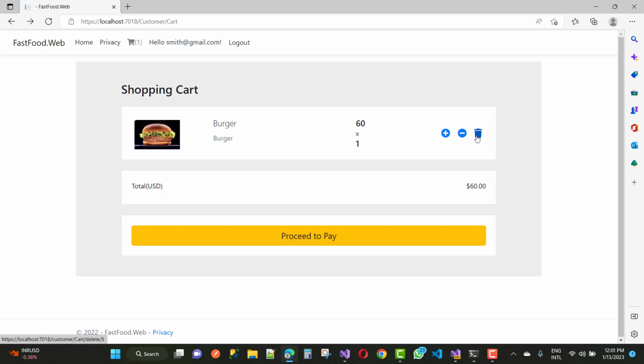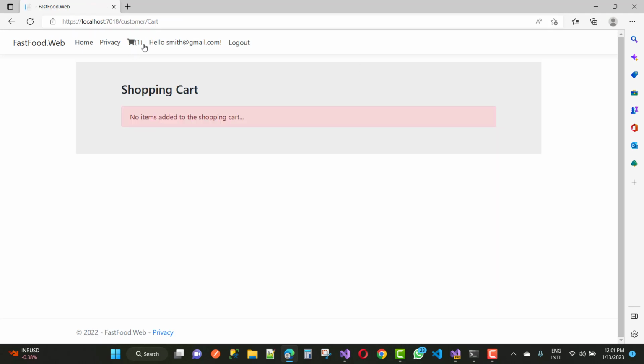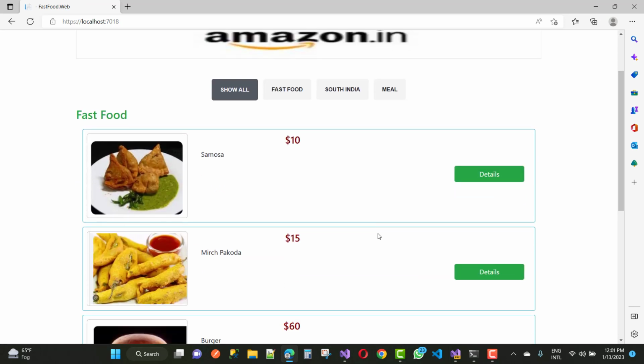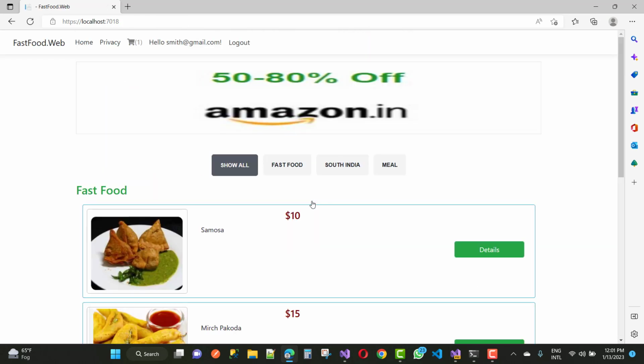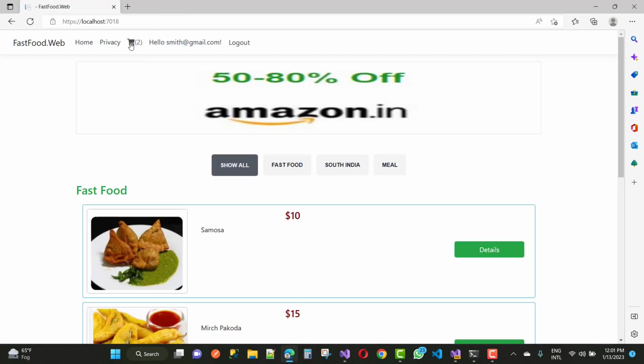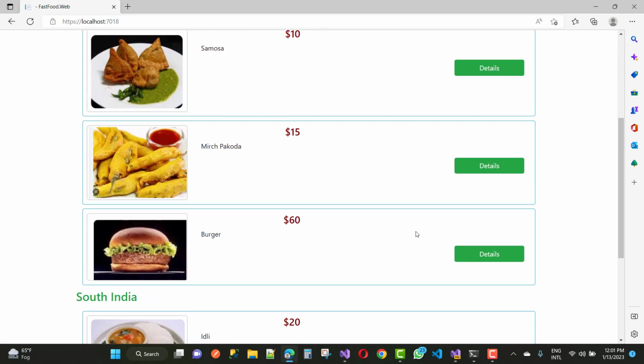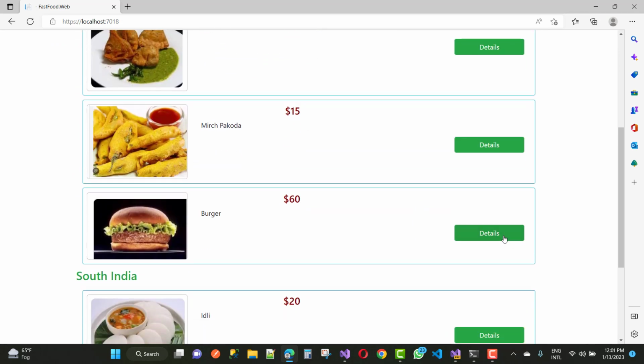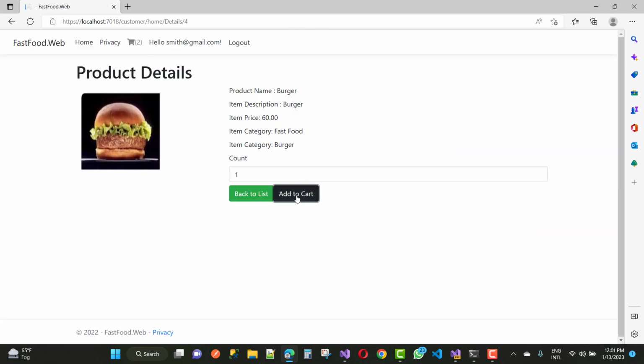or you can just say the cart summary controller, and the cart item will be deleted, but it's not updated in the cart icon. So when any item is deleted from the cart, the cart item count will be fetched from the database table and updated in the session. Okay, so just click on it, detail.